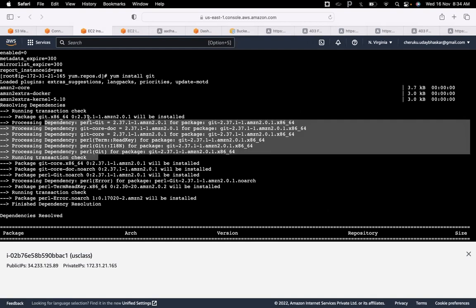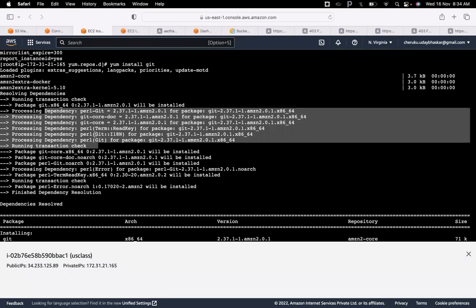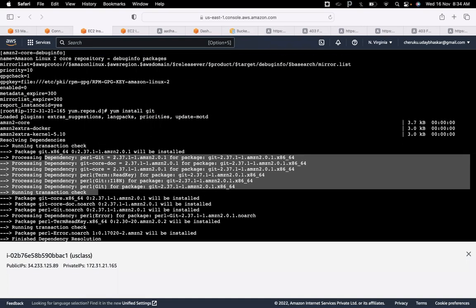These packages are perl-Git, git, perl-TermReadKey. These packages will be downloaded first, then installed. Where will it download from? This mirror list, or a base URL. Mirror list or a base URL.